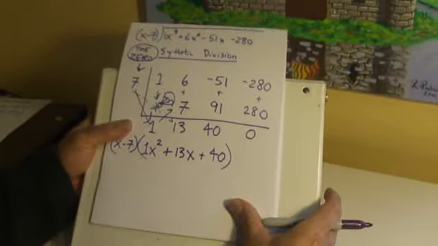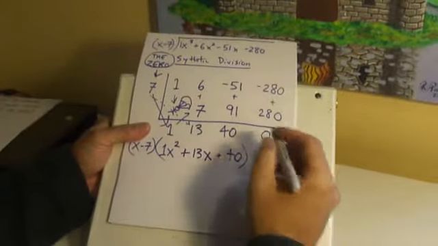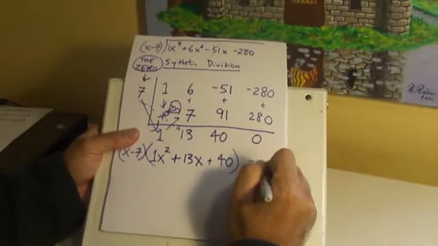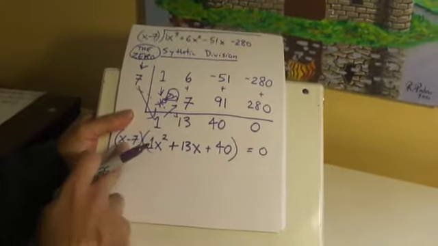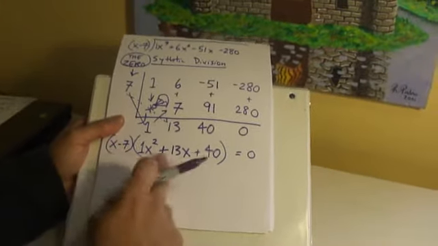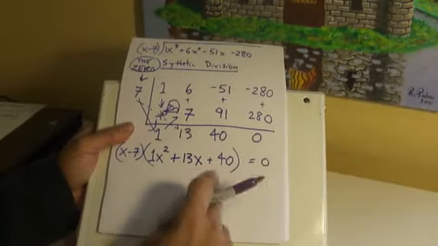Okay? So the question is, and by the way, we were setting it equal to 0 because we want to solve it, right? Okay? But guess what? This isn't fully factored. We still can't solve. We could solve this one. We could set that equal to 0. But setting that equal to 0 would be a little bit trickier.